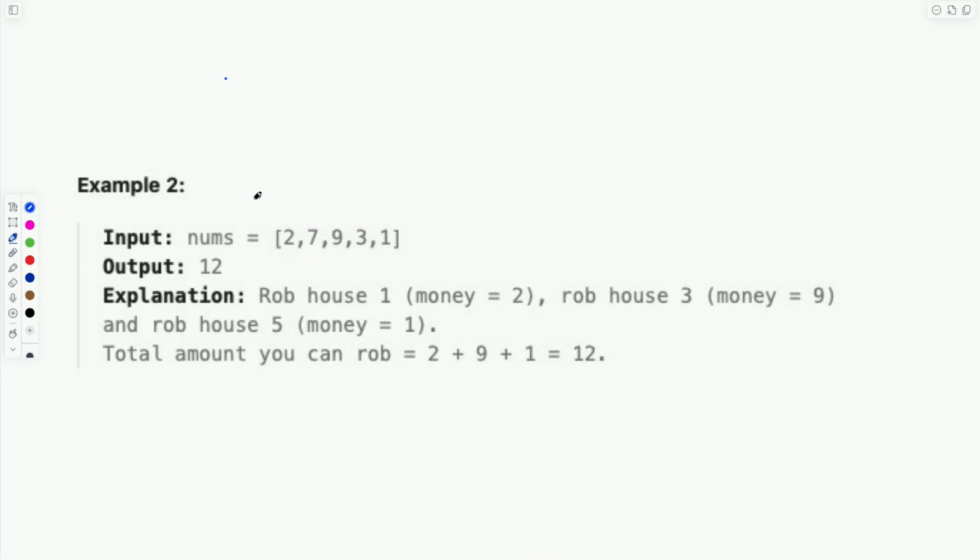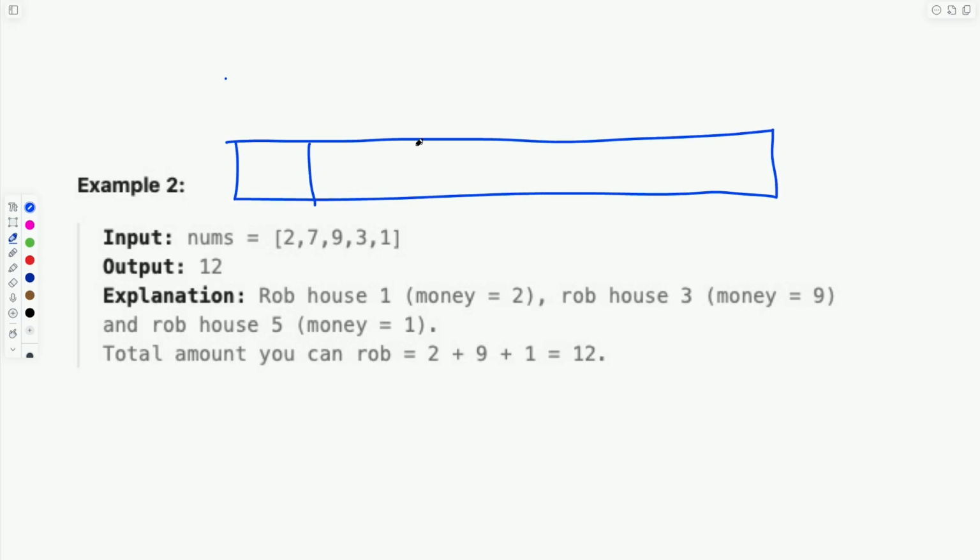To make it a little bit more simple, you can envision this as an array as follows. When we build up our maximum loot, the maximum will be when we reach the end, when we step out of the range of houses, and whatever the maximum amount of money is that we collected until then will be our result. The way we could do that is some padding, as we always do.